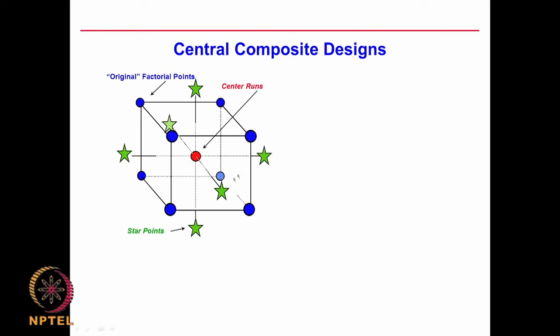Now, how do you decide on the star points? These star points are outside the cube, outside the faces of the cube. You will have 6 faces for the cube. So, obviously, there are 6 star points. Do you understand? So, there are 8 for the factorial, there is 1 central point, 9, and 6 stars: above plus 1, below minus 1, above plus 1, below minus 1, above plus 1, below minus 1. So, there are 6 experiments. So, 8 plus 1 plus 6, 15 points, which means you are doing each variable at 5 levels.